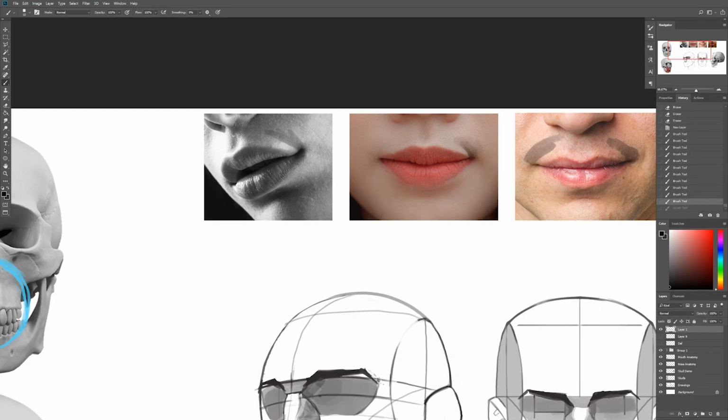And then we'll have this region up here, which is called the philtrum, the little dip right above the upper lip, right above the upper lip break. And finally, the other section that is worth mentioning are the pillars of the mouth, and that is going to be those shapes right there.